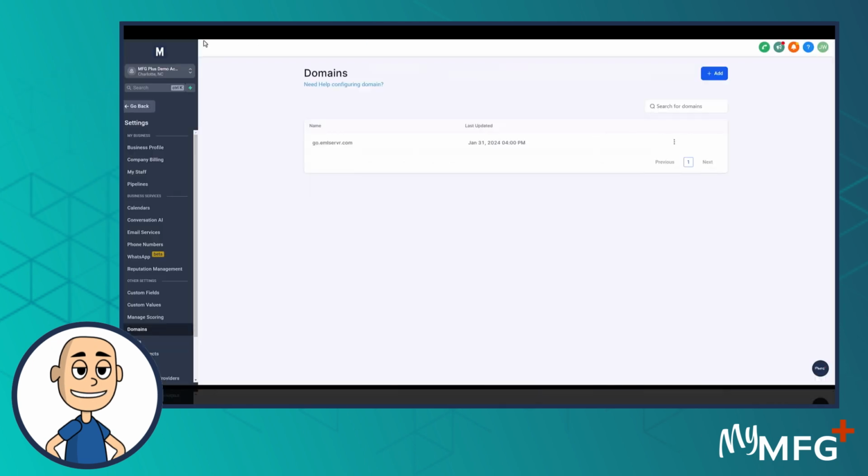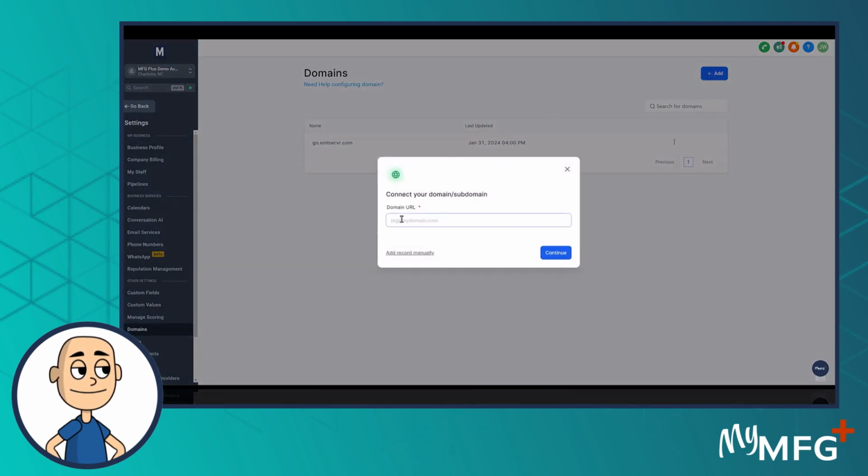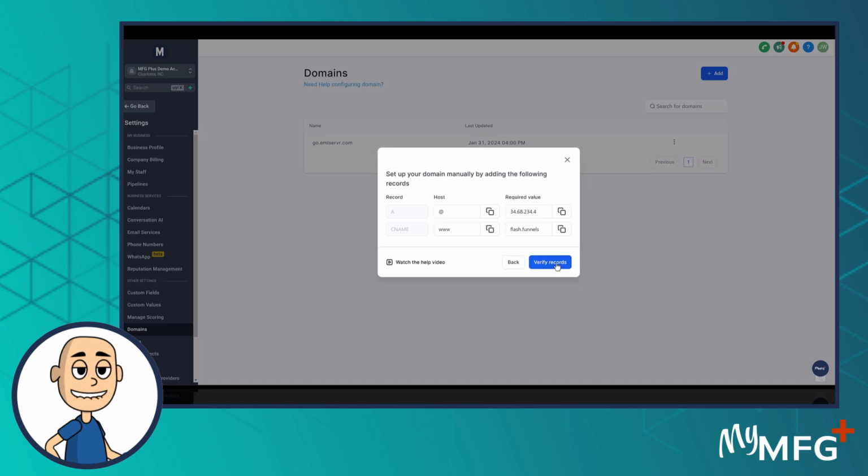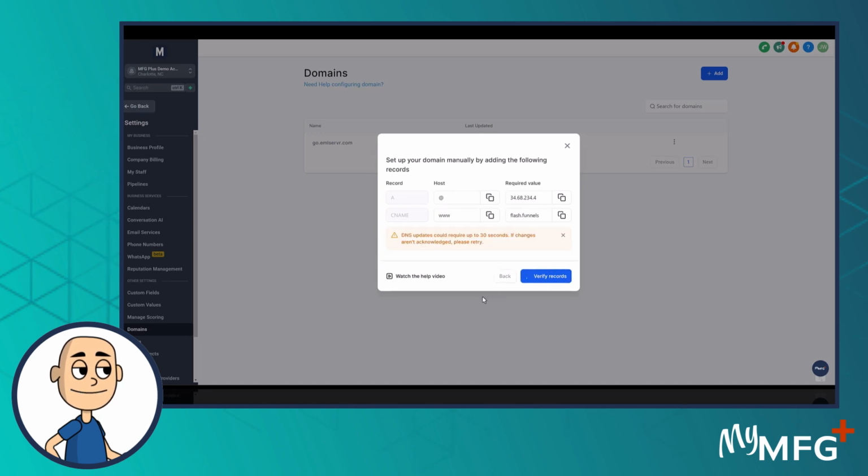So let's go back into here. We're going to click Add. We're going to go emlservr.com. And this time I added the www record in the DNS. So we're going to add record manually and verify records. And this should go through this time.